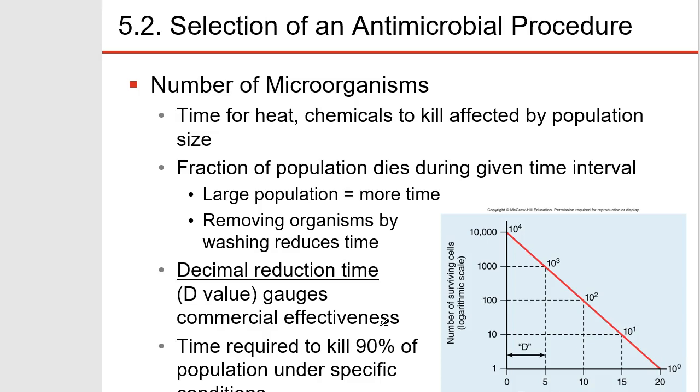Now realize, when we first began, we started talking about sterilization, and sterilization eliminates everything. There's no microbes. But when we start talking about disinfectants, you see that we are starting to live with a certain population. We're going to reduce the number greatly, but there's still going to be a population that is still alive. So in here, we're looking at 90% of the population going away. Okay, so number of surviving cells from 1 to about 10,000, and time minimum at a given temperature. Okay, how much time do we have to get to this point?